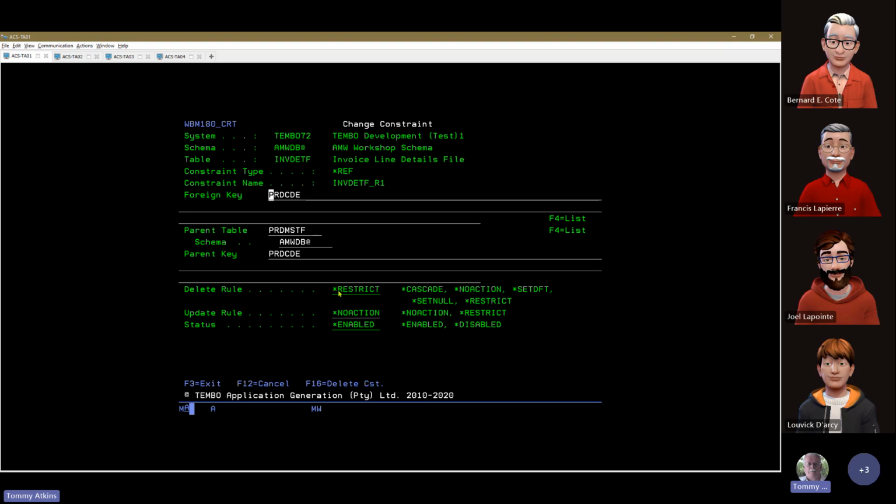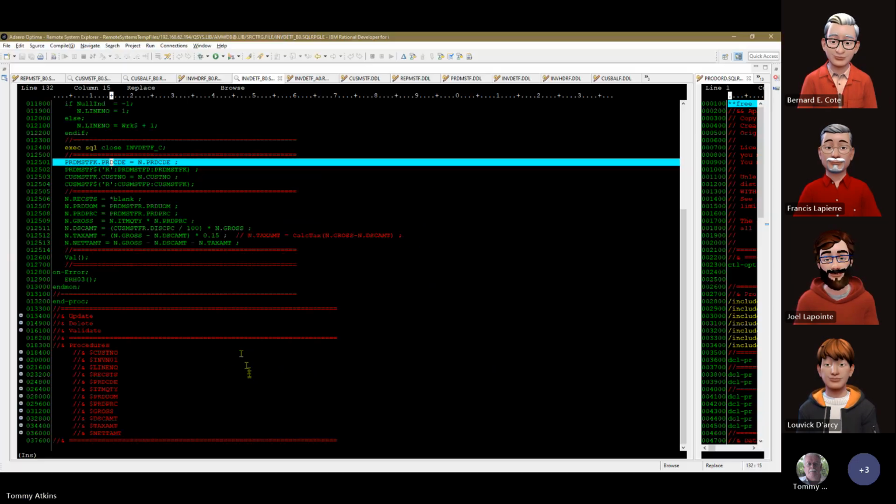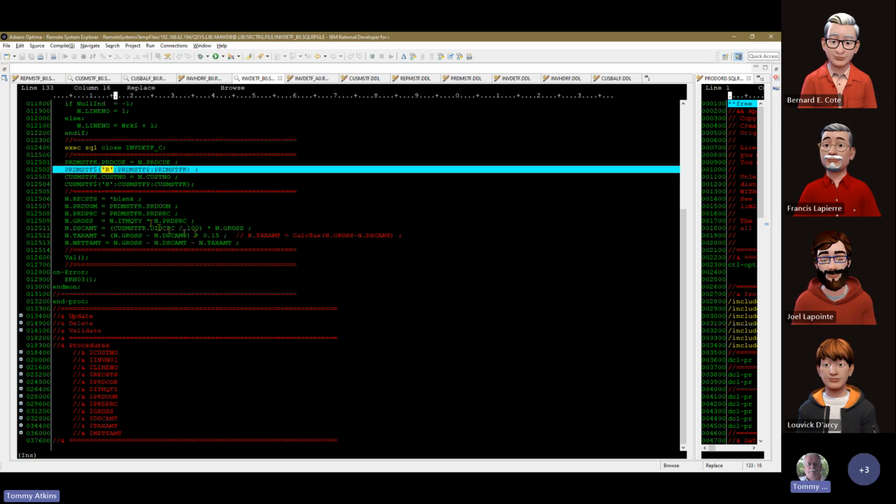And the answer to that is, here, I use the product code and go and get the product record. There it is. There's the read for the product record. Now, if the product code that has been provided is not on the product file, then this is going to fail. So what I do is I use the relationship which says restrict.